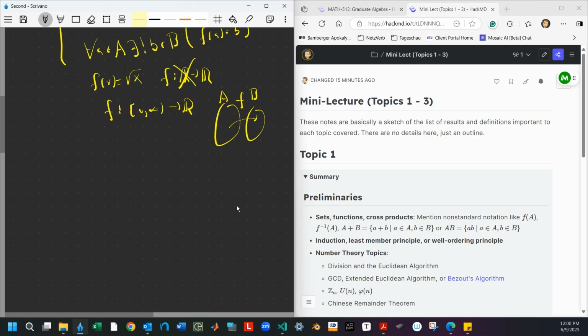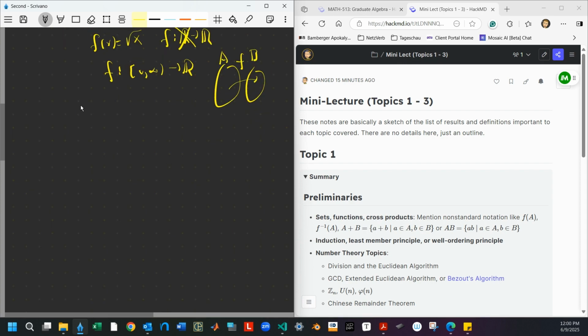So anyway, I don't want to spend a lot of time on this because it should be pretty basic. A few notations. So f inverse of A, right? Let's be a little bit careful here. Let's say I have a function. In fact, I could even do this for relations, but I'll just do it with functions because that's our main thing here. So let's say I have a function going from X to Y. These are sets, right? And I have A, which is a subset of Y now. Whoops, sorry, A, a subset of Y.